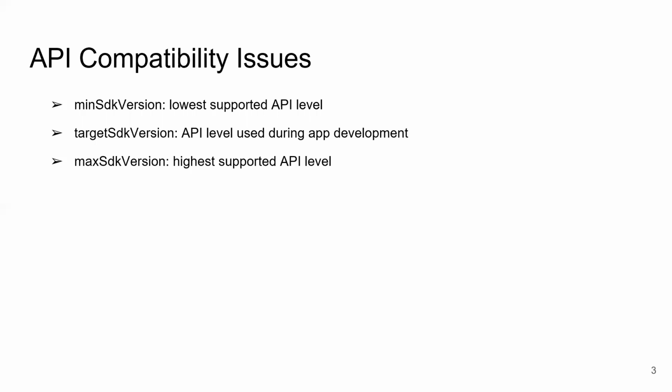Android app developers have limited control on devices where their apps will run. Google recommends that developers should specify the range of the API levels their apps can support by setting min SDK version, target SDK version, and max SDK version in the Gradle file. However, developers may not verify and validate their apps on all the API levels in such range. The mismatch between the API level supported by the device where apps are installed and the API level targeted by app developers can induce compatibility issues.